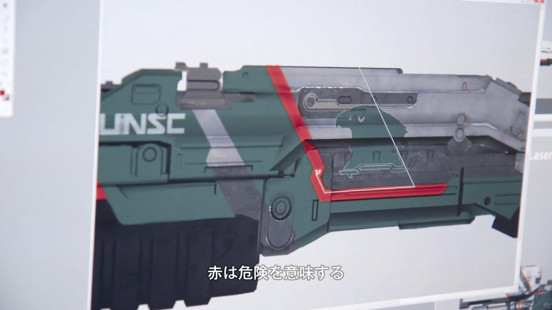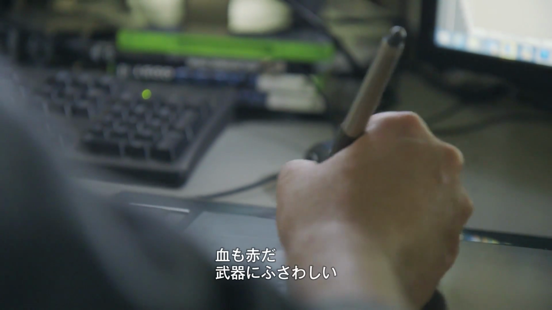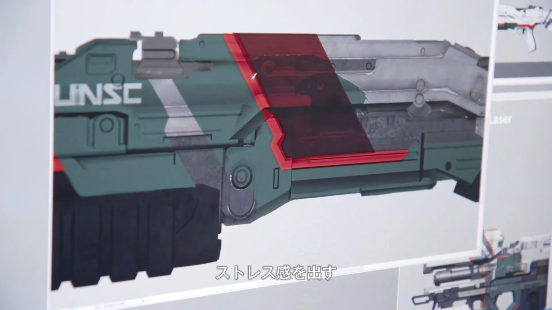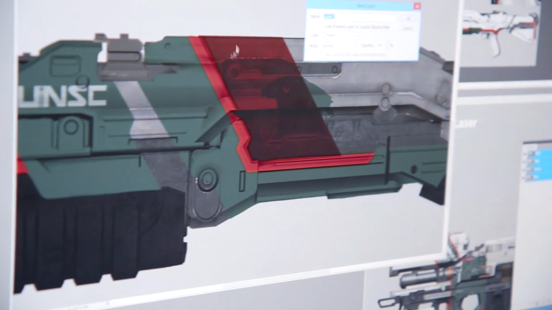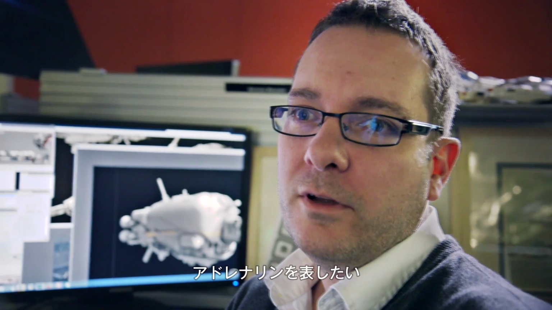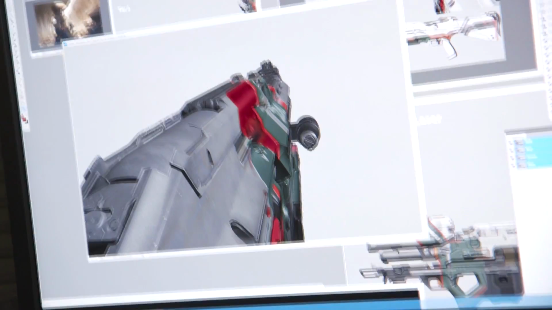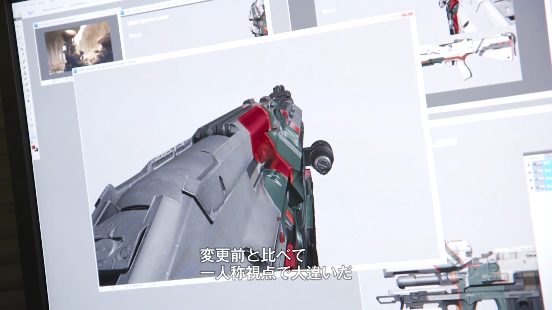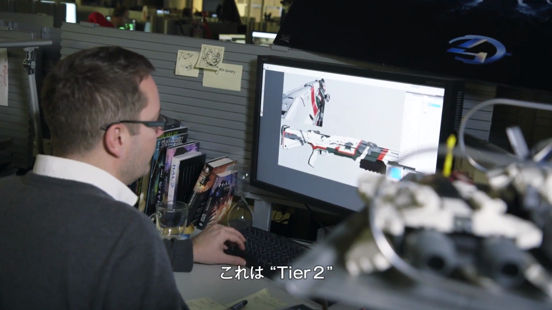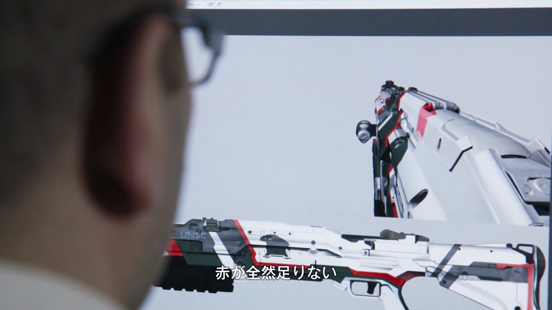Red is going to be expressing danger. It's the tone of blood, and we're talking about weapons here. So obviously, without being gruesome or whatever, it's a stressful tone, and you want to express that excitement, that bit of stress going on, that adrenaline going on when it comes to the weapons. So as you see, before and after, way more presence in first person. This is the tier 2, that we need far more red presence in there.